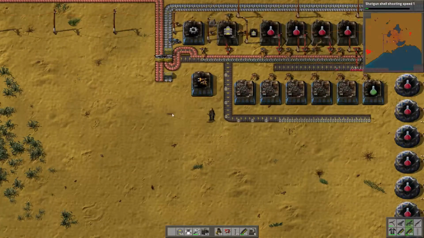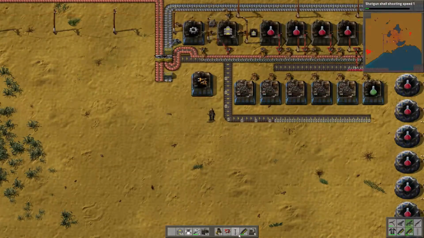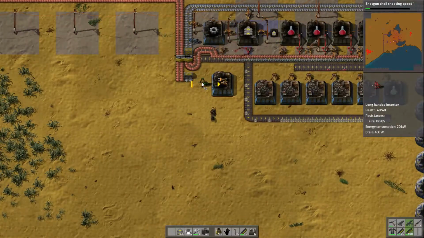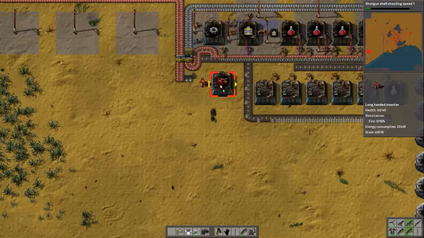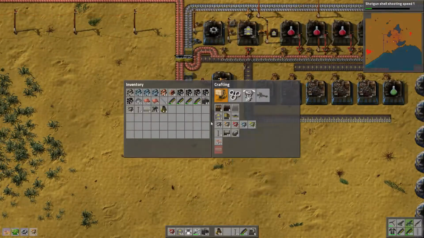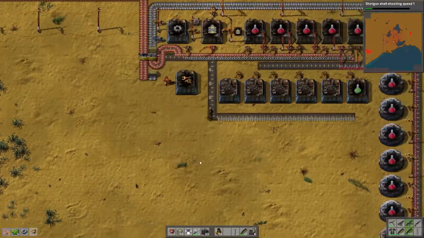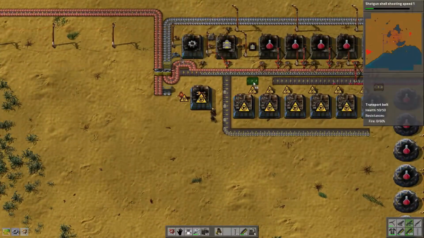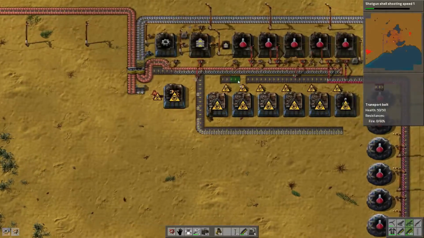Because here, check this out. We are going to grab iron straight from the spine. So that'll be the iron plates part of the equation. Did we run out of regular inserters? I think we did. Soon we'll be making our own inserters, in mass quantities.